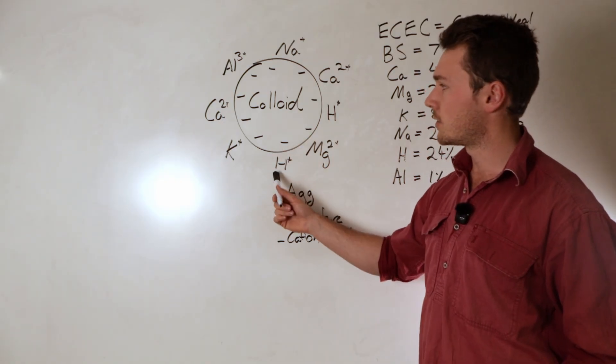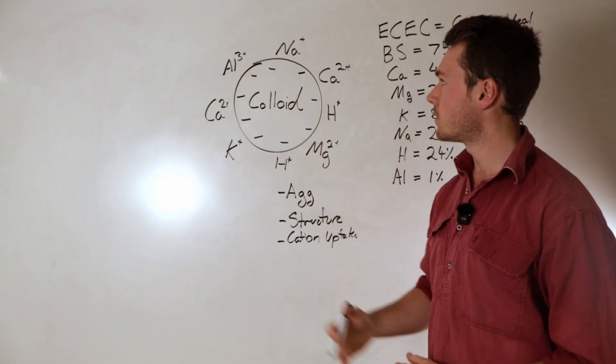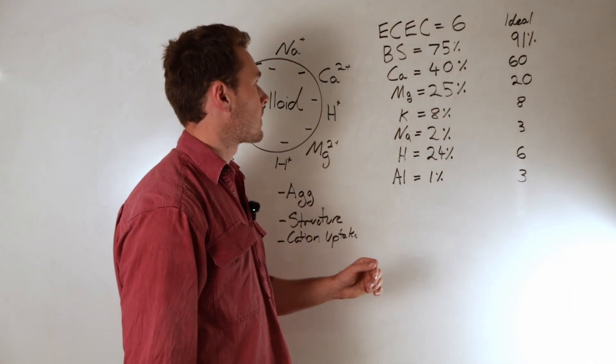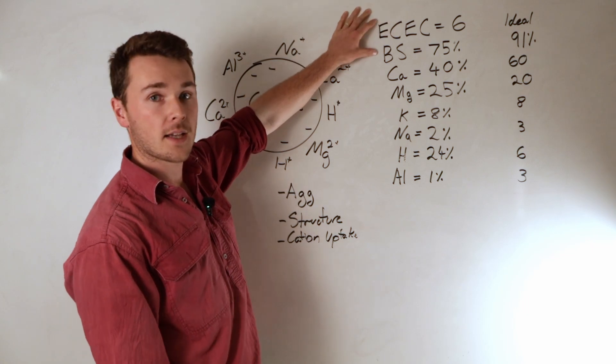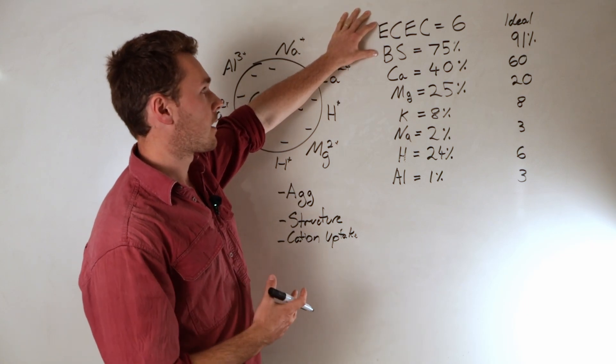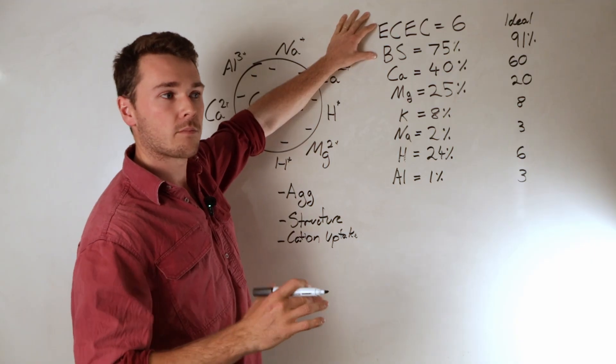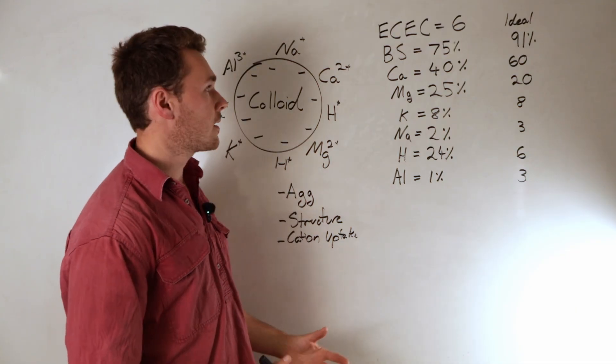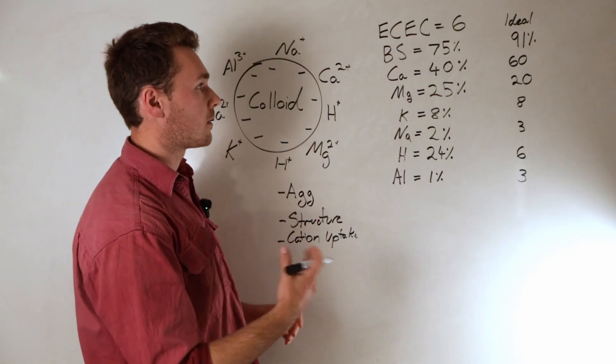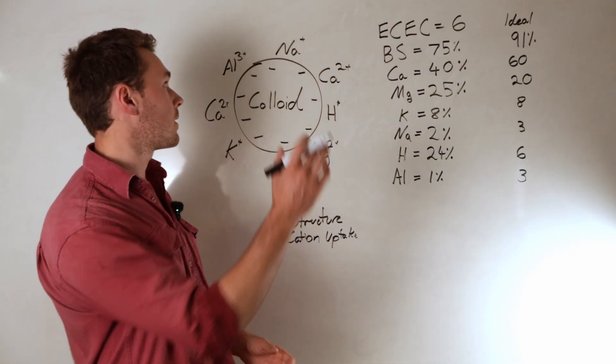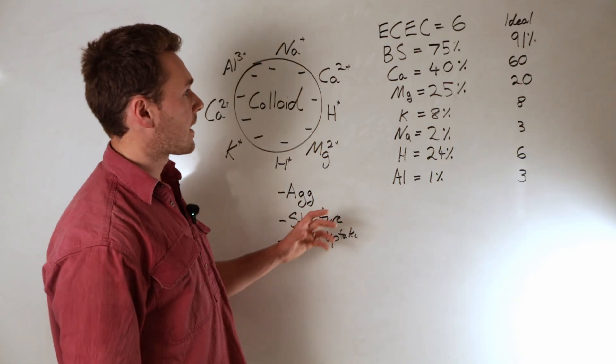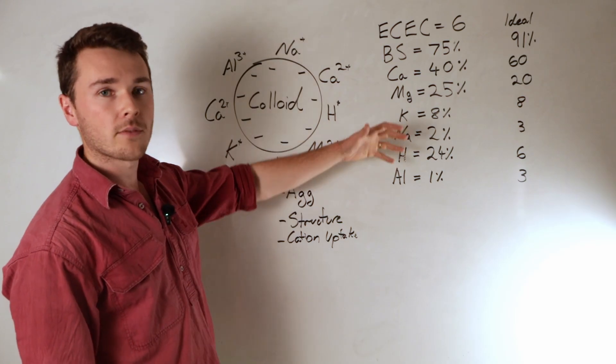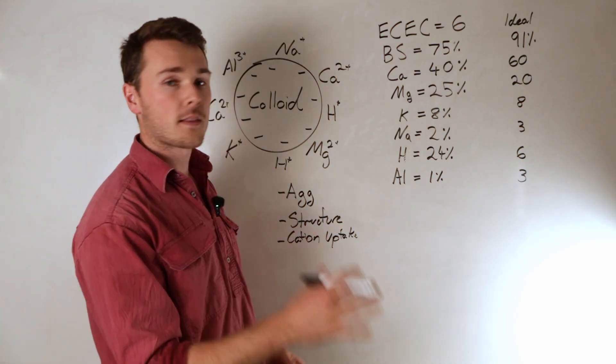Now another big one is hydrogen. Too much hydrogen on the clay colloid will increase the acidity of your soil. And again, sodium, which increases the sodicity or surface sealing. So for an example, we will be going over how to actually balance a soil. You don't really see this too much, and I'm going to give you a complete calculation and explanation on how to do it so you can do it yourself. Again, we don't really follow this to a T. It's interesting to give you a bit of a direction and to look out for any really bad excess signs like excess sodium and way too much magnesium, but overall, and way too much hydrogen, but overall it's not something we actively manage for because there's better things to spend your money on.